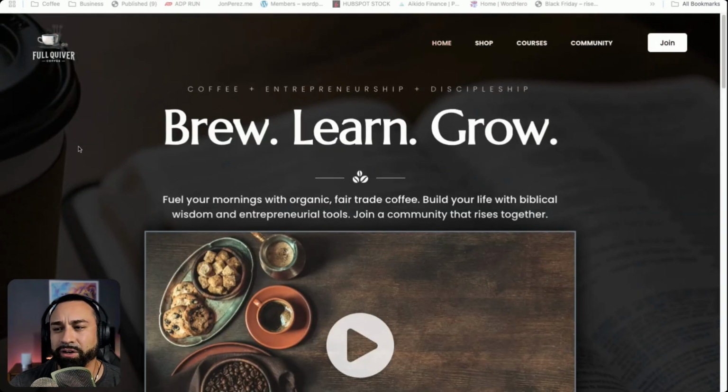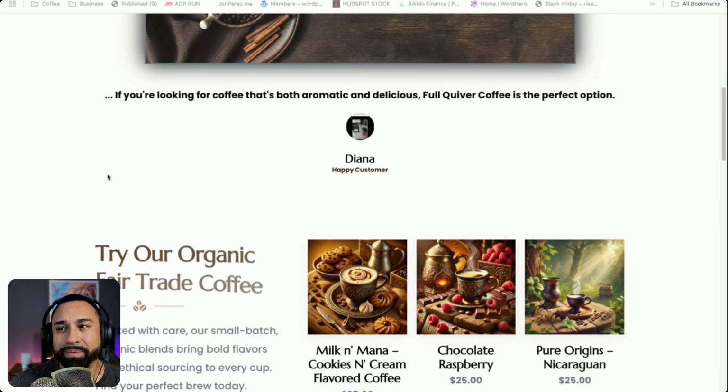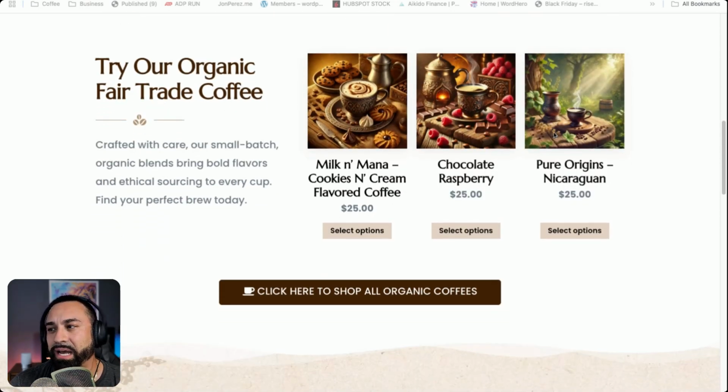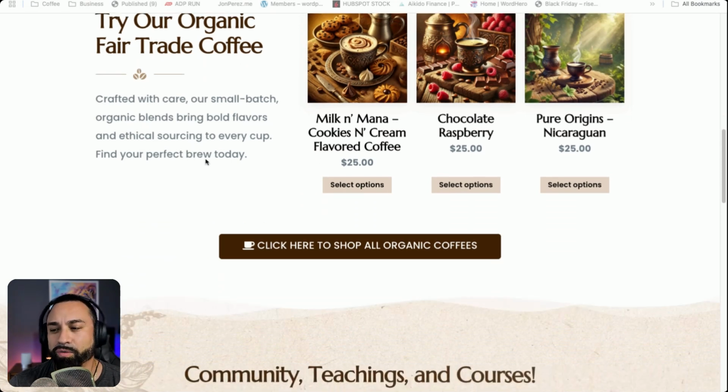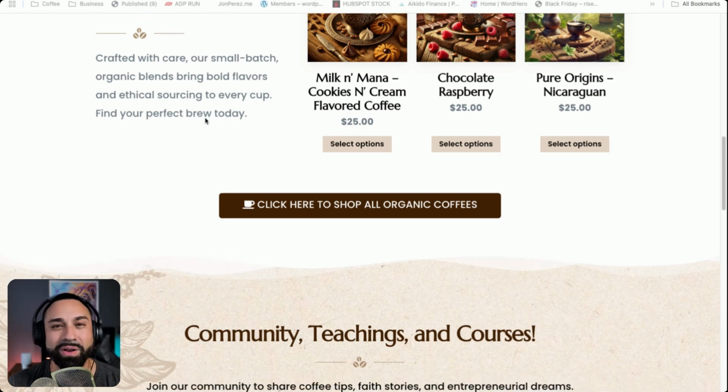So you can see here, this took me a little longer than Thrive Themes because I had to get used to the Elementor layout. And I'm going to show you what both are in just a second. But this is what I've created so far. It's taken me a little longer than what I wanted to, only because I kind of deal with overthinking some things, especially when there's so many options, because Elementor has a lot of options, especially when it comes to WooCommerce and other widgets, I guess, that they have.